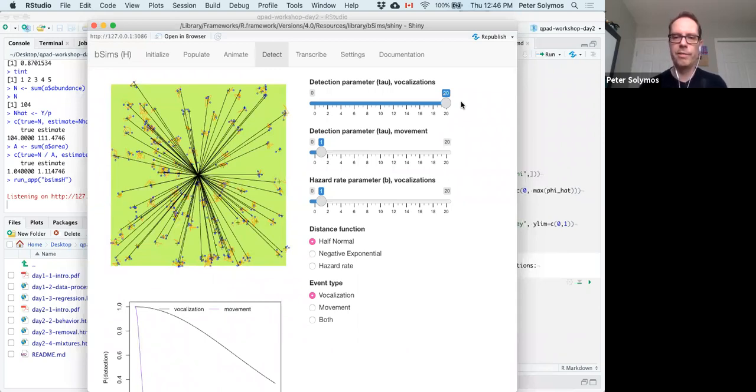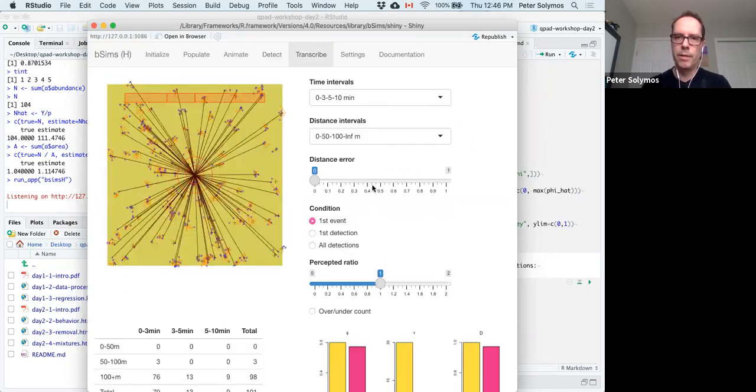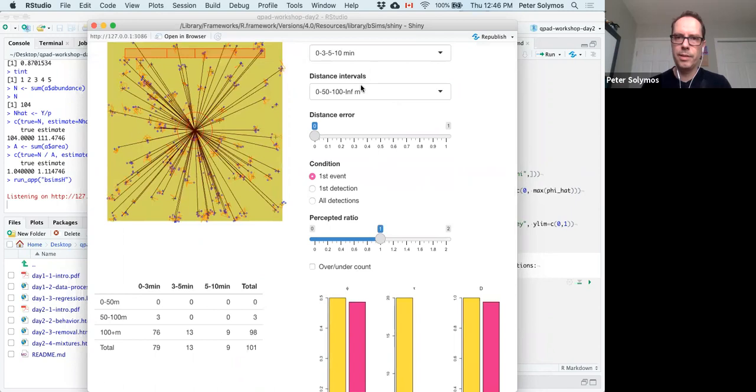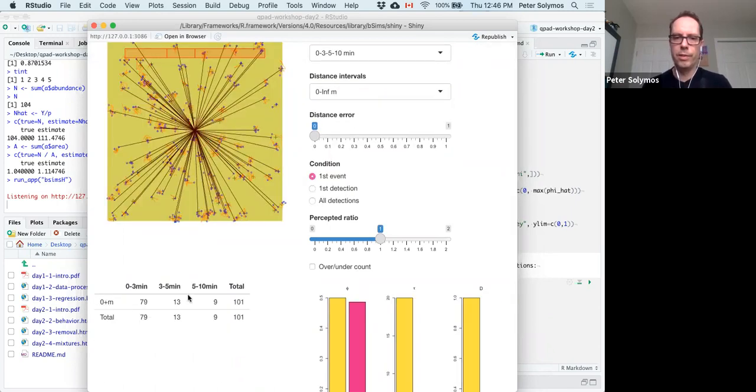That's just a way of getting rid of the distance sampling part. Then if I go here on the transcribe, I just simplify the distance to 0 to infinity, so we only have one row for the time intervals.